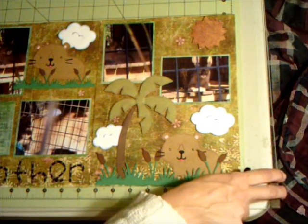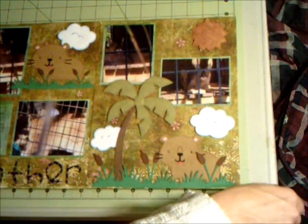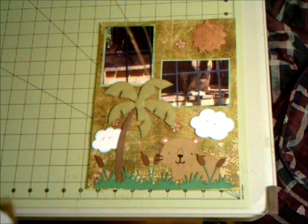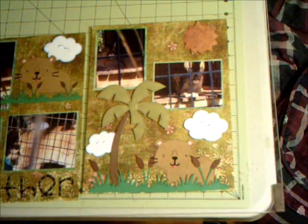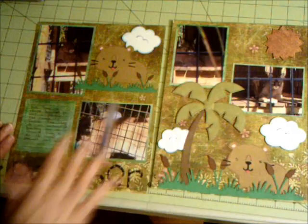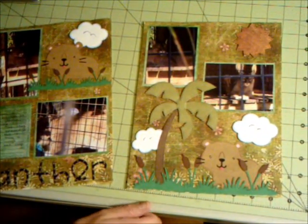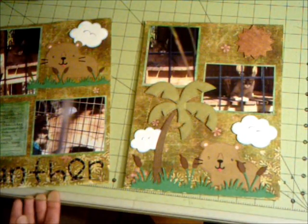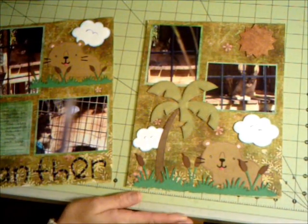That's why I got a mat to measure, and then if you notice, I have a piece of glass. What I do is I put my layout, as I'm putting them together, right underneath my glass. I moved the camera out of the way, and so, see, you can still see it. This one's out and this one's underneath the glass, so that way she can't mess anything up. Works perfect if you have a cat that likes to lay on your work. I love it. And then I tacked it over and over, and I put it on the back side of this mat and glued it to the table so it does not slide, because the glass will slide.